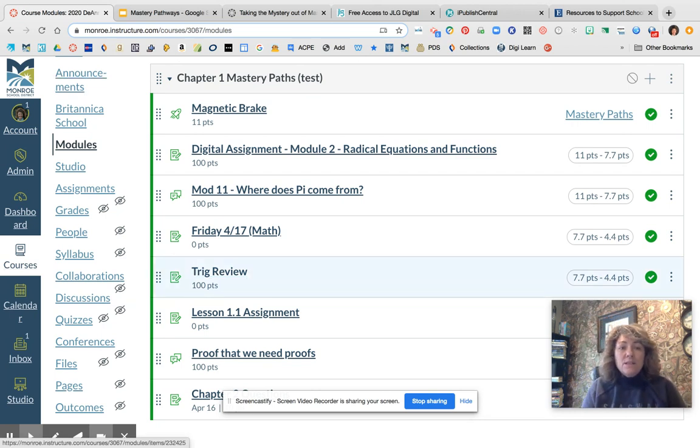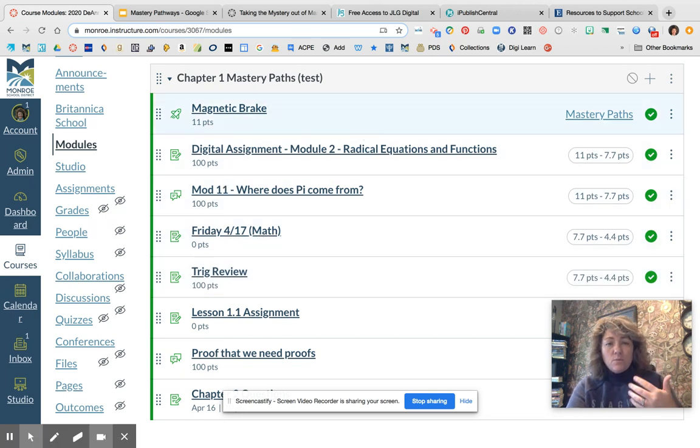So again, today we're starting the work with the mastery paths. I don't want to go too fast with this, because I think that the pre-thinking is super important. If you haven't taken the time to do the back-end thinking, when we start inputting the content into Canvas, it's going to be confusing. So you really want to have good thoughts in terms of where you want to go with this. So spend some time with this. Start thinking about how you could use this and how this could be really powerful instruction for your students, because there's amazing things you can do with this.